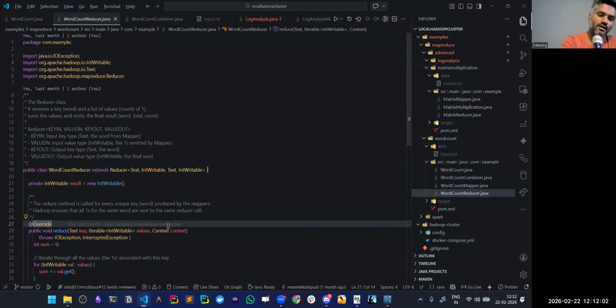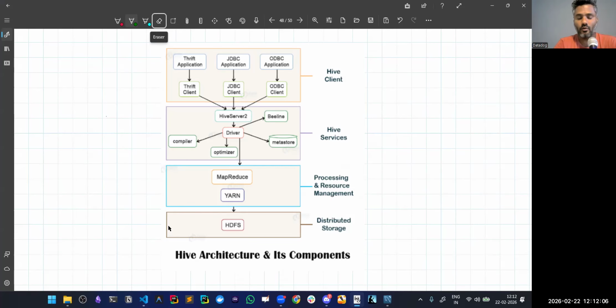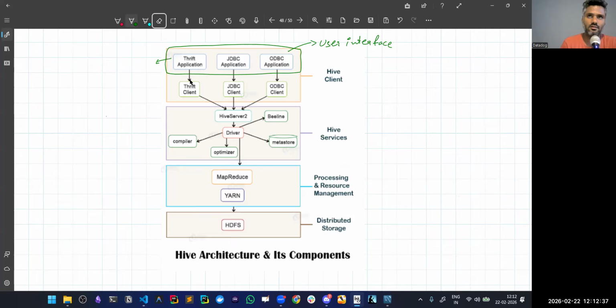Hive itself will convert your SQL queries or HiveQL queries into what we call MapReduce jobs. We have discussed this in a very simple manner. This is your user interface. Suppose I have a querying application like DBeaver, or the JetBrains one, DataGrip, or Hive's web UI. All of these will connect to your Hive through a JDBC connection, an ODBC connection, or a Thrift connection. So this is what this basically means.